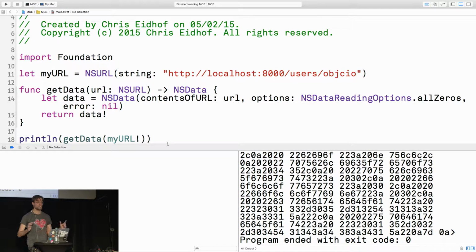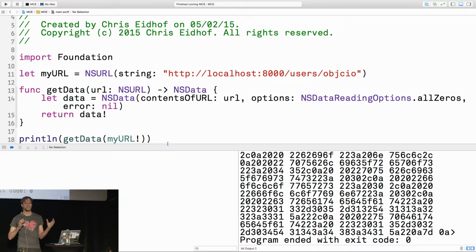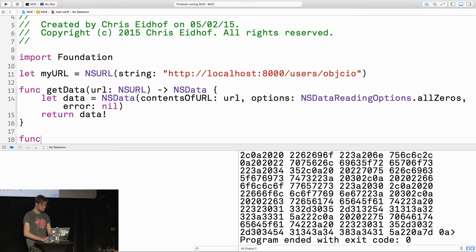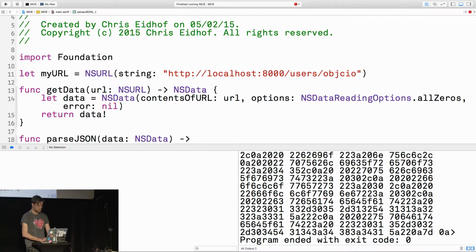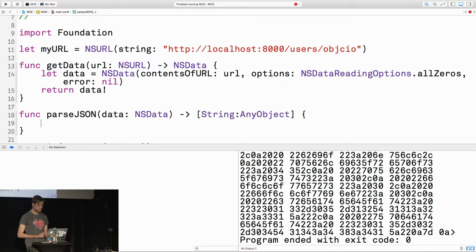So given some data, we're going to return some JSON. So let's do that. It's also a small, tiny little function. So it says given some NSData, I'm going to return you some JSON. And the JSON is going to be in dictionary format. So the keys are going to be strings, and the values are going to be AnyObject.